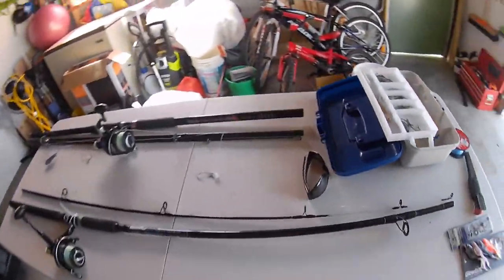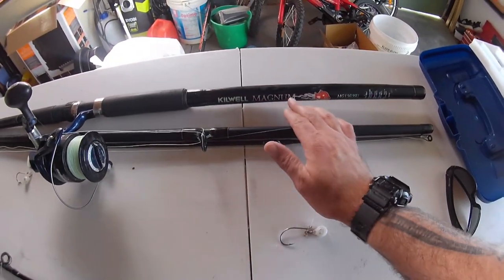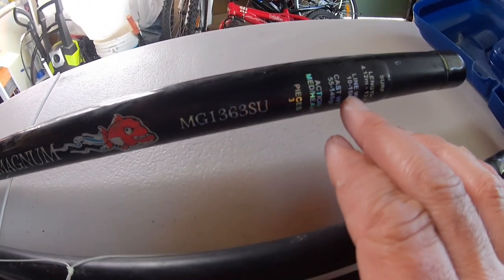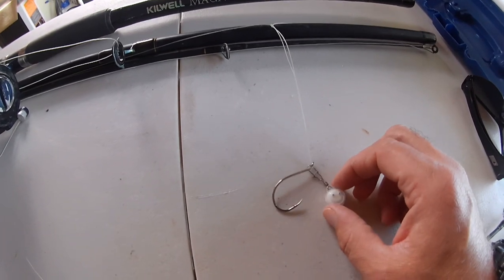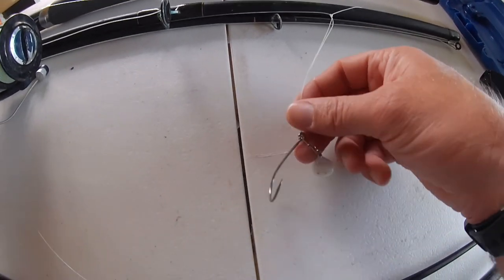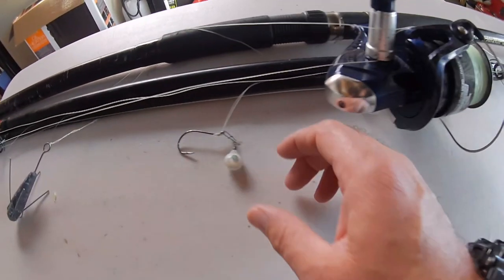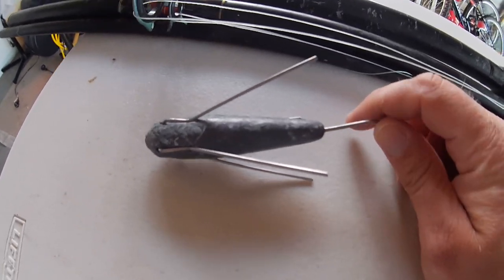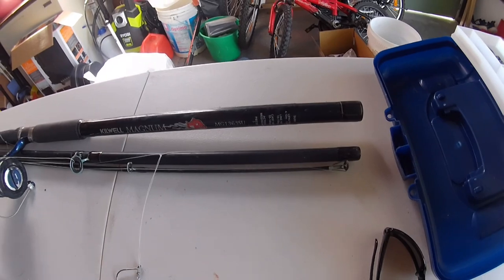I'll show you my two setups I'm taking. As you can see on the table here, these are my surf casting setups. I've got a 13-foot rod here — a Kilwell Magnum 3-piece. This thing is 10 to 15 kilos line weight and she is a beauty of a rod. I've had it 10 years and caught a lot of fish. The setup has two dropper rigs with disco clips — globe white disco clips on both hooks — and a sandgrave sinker at the end. Two hooks, two disco clips, 13-foot rod: perfect piece of equipment.